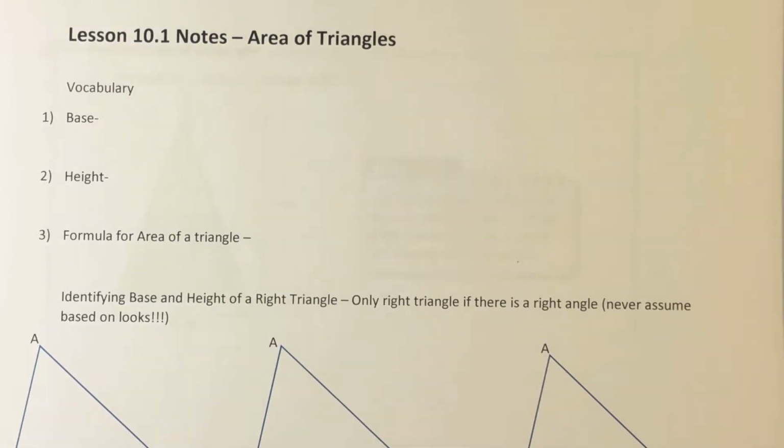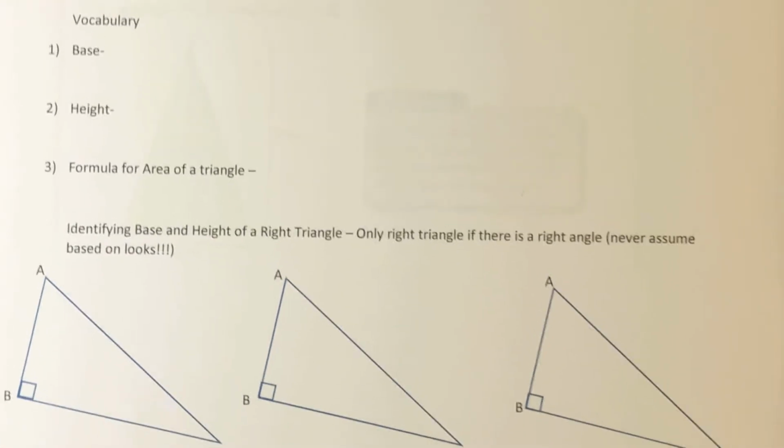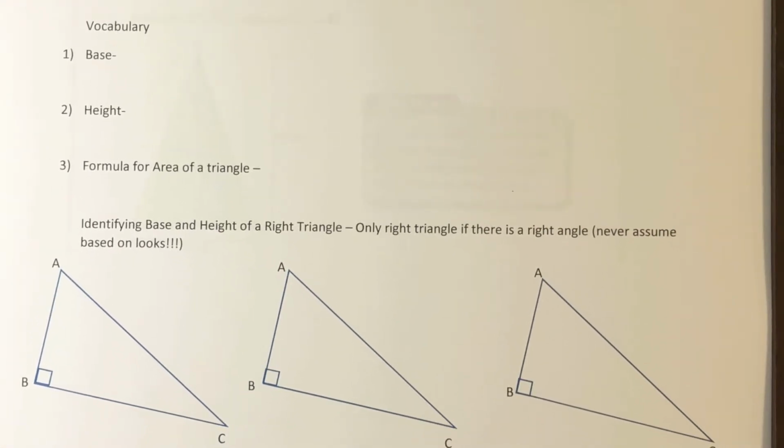So today we're going over 10.1, area of triangles. We're going to talk a lot about how to identify bases and heights of triangles, and then we're going to go into how to use the formula for area of a triangle to find area, the base, or the height of a triangle given specific information.